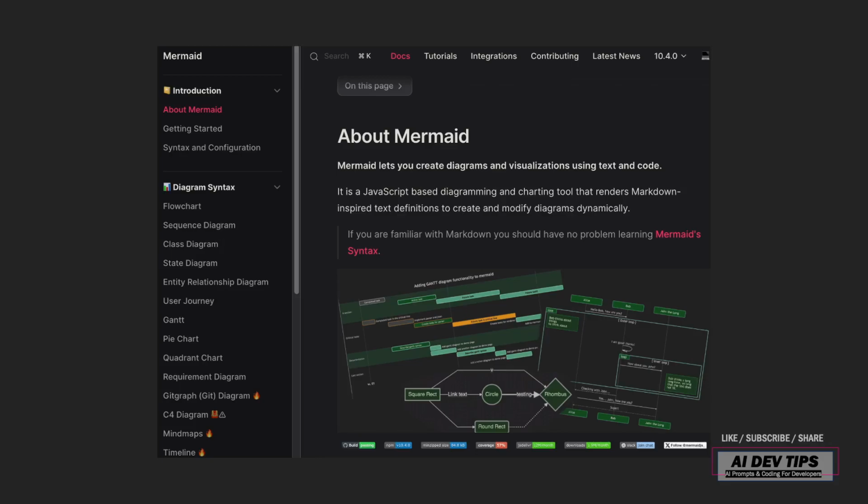Mermaid can make many different types of diagrams too, not just an entity resource diagram. You can make flowcharts, sequence diagrams, user journeys, many different ones, and we might try out some of these, but it's fun to just take a look at the documentation here. And like I said, there is a code playground where you can do testing with it as well.